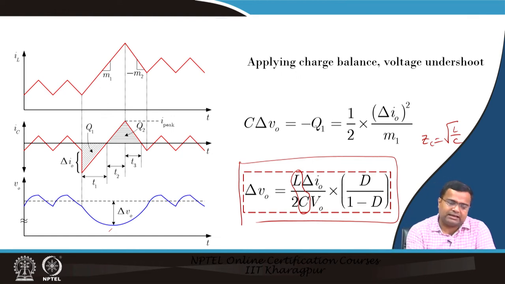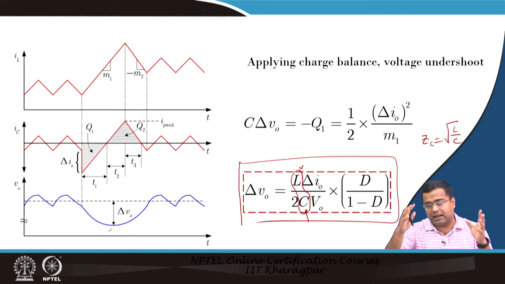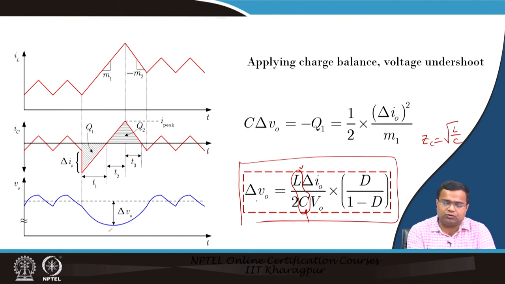So, for load transient, either we can reduce the inductor to reduce the undershoot, but the current ripple will increase. We can increase the capacitor, but that will penalize the power density because the size of the capacitor will increase, and this will also decrease the reliability, because a larger cap is more unreliable. And also the undershoot will be affected. At higher duty ratio, you will get a larger undershoot. That means, under the lowest input voltage condition, you will get the maximum undershoot.